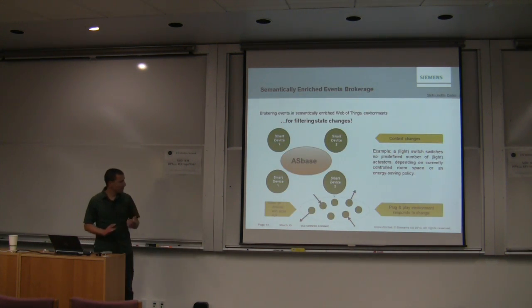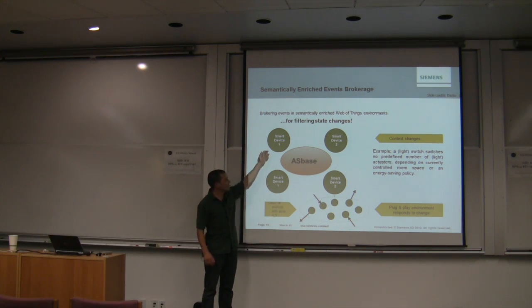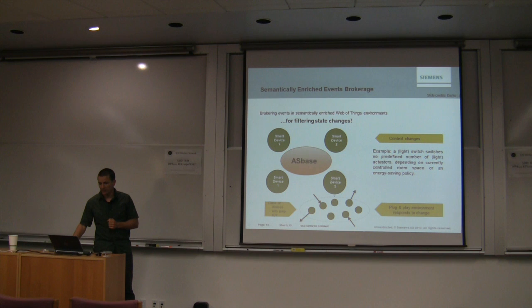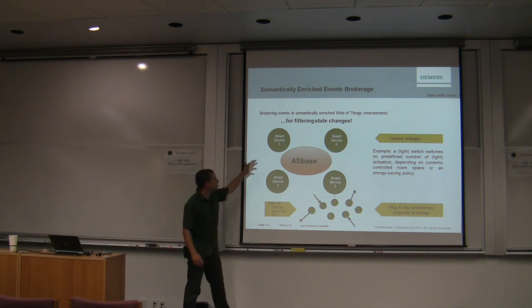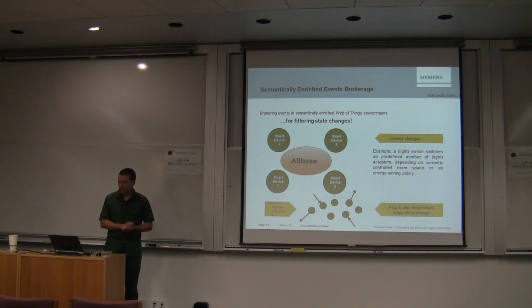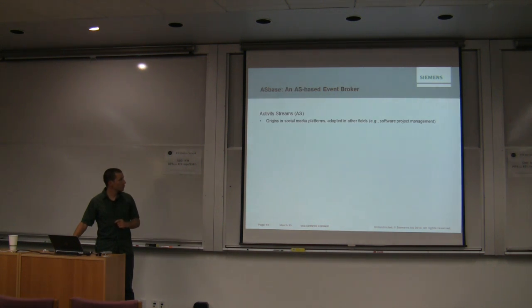And as I was telling you, from this vision now moving into practice, how we want to achieve that. We currently have a prototype system called AS Space. AS Space is an event-based system where the different devices can inject their events, describing their status and what they're doing, and then use this format to share information across these different layers as shown before. And we have attached a filtering stage so that a device can subscribe only to specific events which are in the focus of the device, and then these can be used to coordinate actions across these devices. So something like: I changed my state. Then if a device is interested in that, it can use that to change its properties.